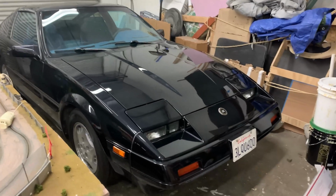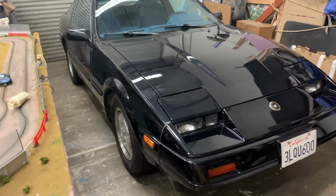And of course, if you can name this car on my chest, I'll give you a big pat on the back. You can put it in the comments. And I'm going to show you a clip here really quick because I have a question to ask you. A quick question for you on Sunday Slot Car Fun.